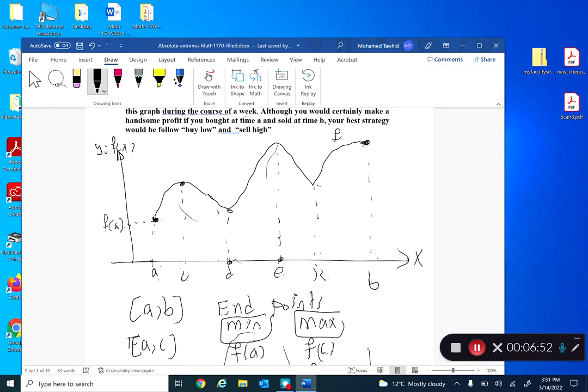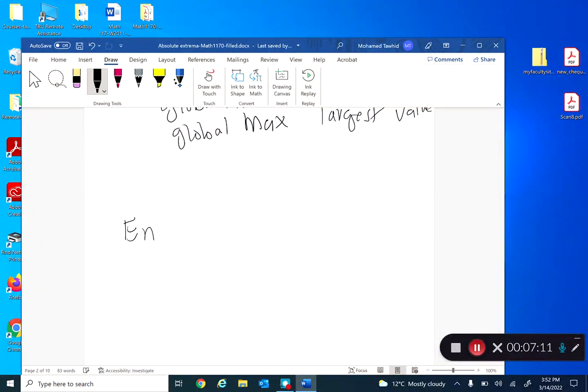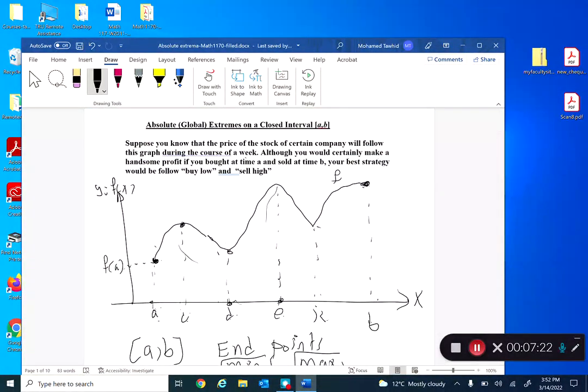So let me give a characterization of where we have minimum or maximum, at what kind of point you have minimum or maximum. It turns out at A you have minimum, which you call an endpoint. So the first category you could have could be an endpoint. That is a point where you could have a promising point, you could have minimum or maximum. Now if I look at this one here, I need a characterization of where you have minimum or maximum. This one here is a maximum.